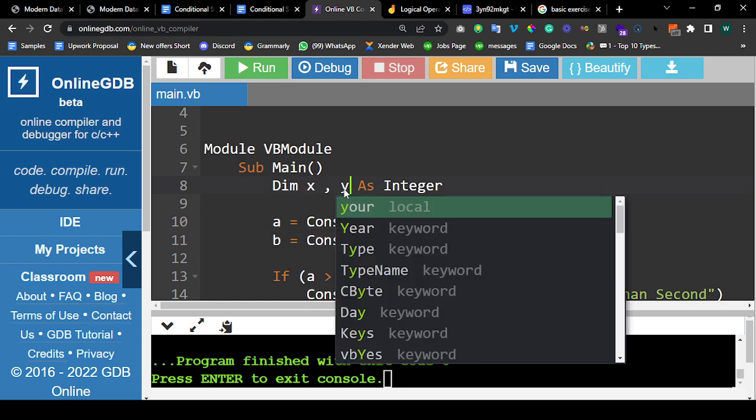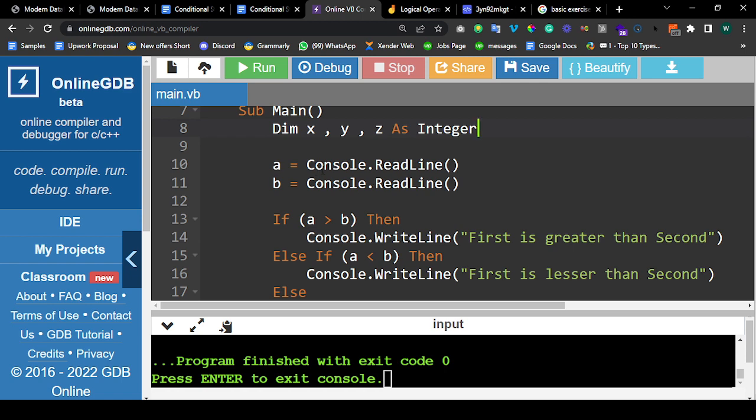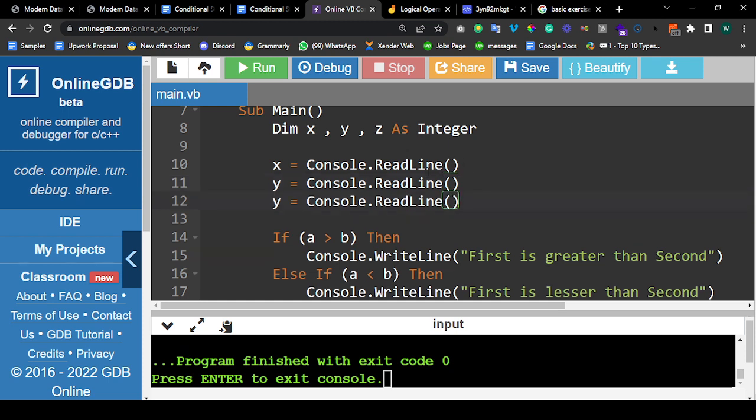X, Y, and Z. So let me say console dot read line X, console dot read line Y, then console dot read line Z. Okay, so I just come and declare another variable and call it max. So max is going to be the variable that is holding the maximum value.